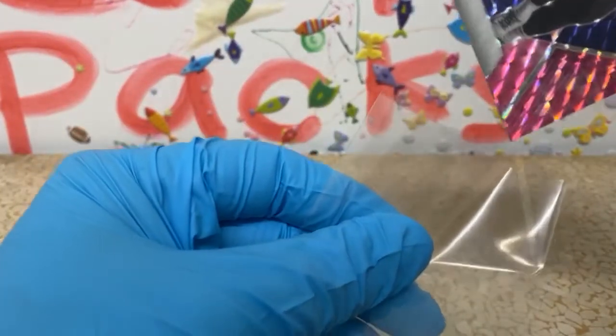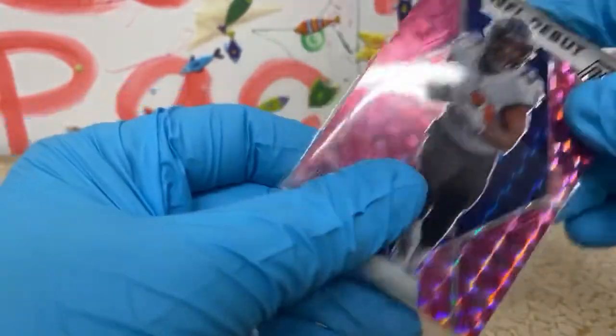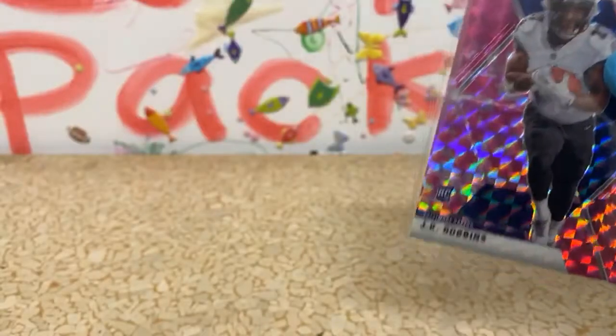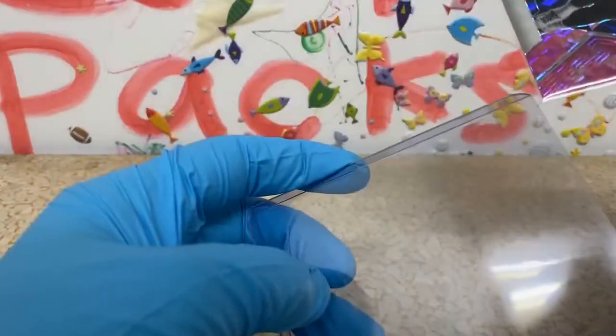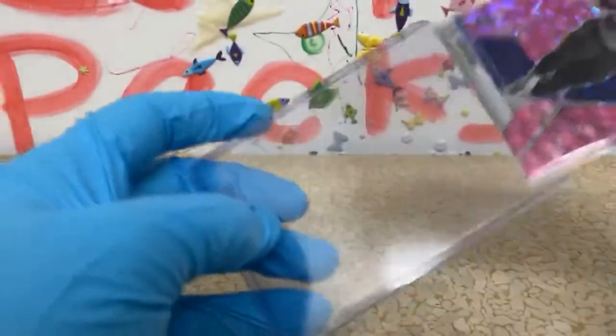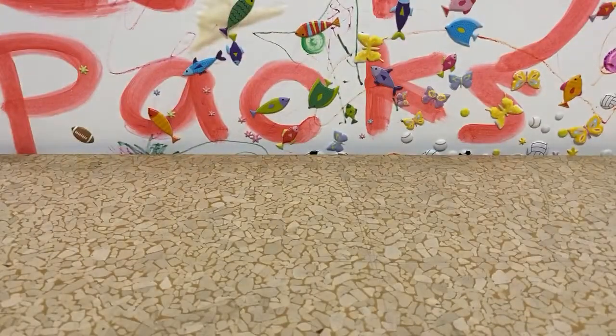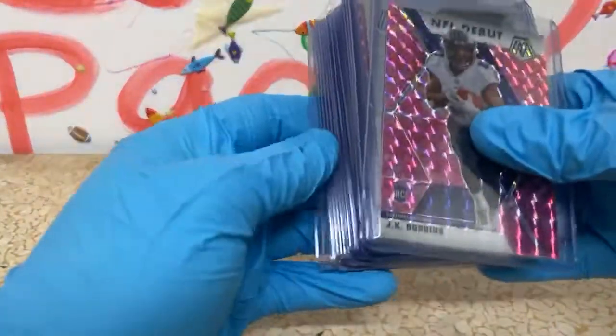Whoever got the AFC North had a monster break. Just, oh, it was Mike. Oh, it was Mike. Oh, dang. I don't know what this card's worth, but I'm pretty sure it's north of what you paid for the break. So we'll take a look at it here.